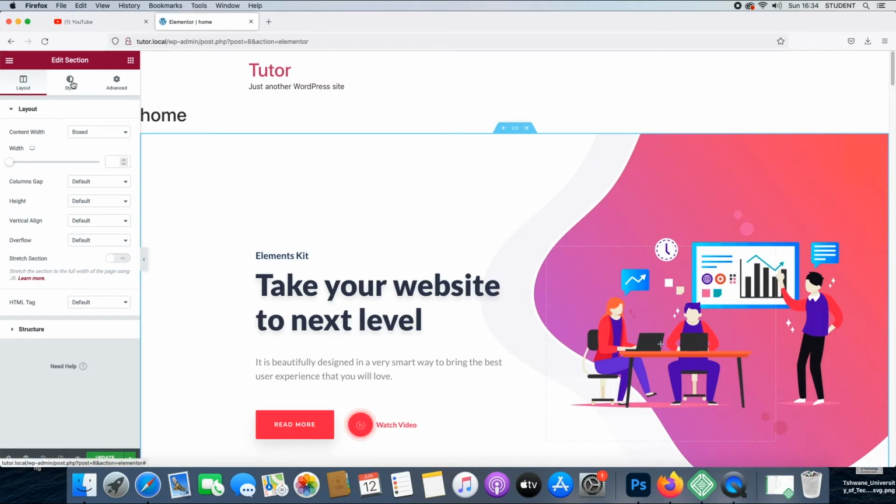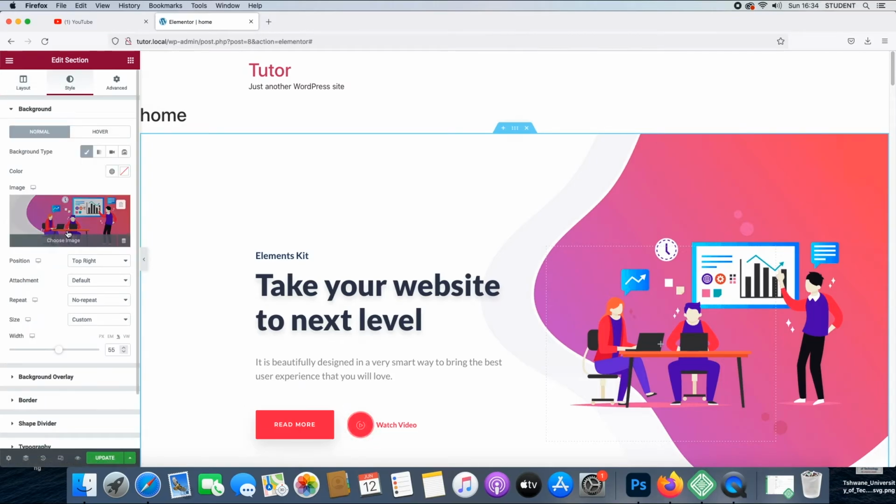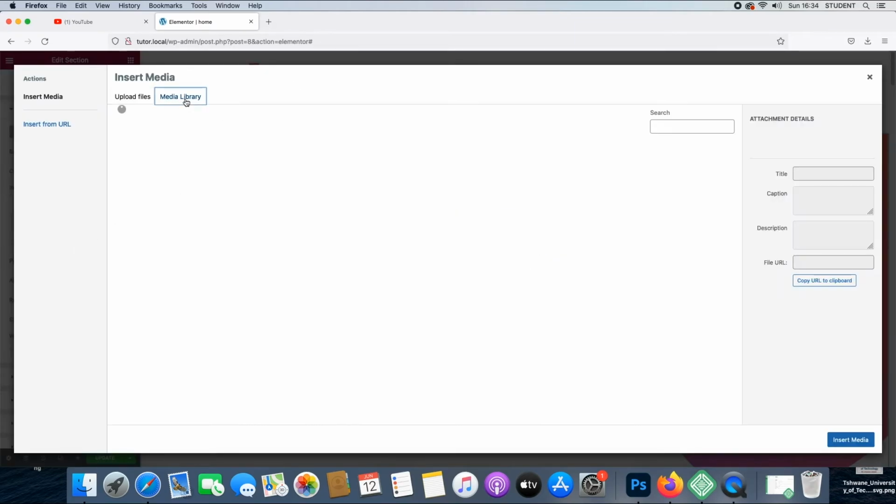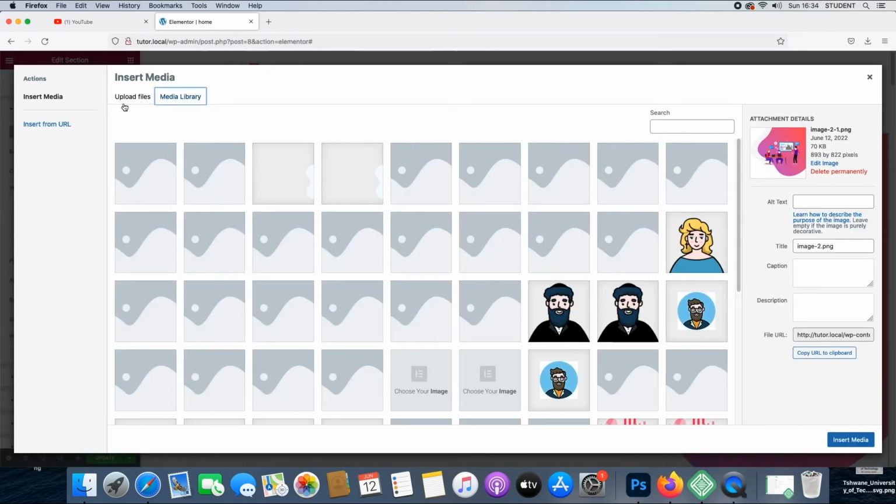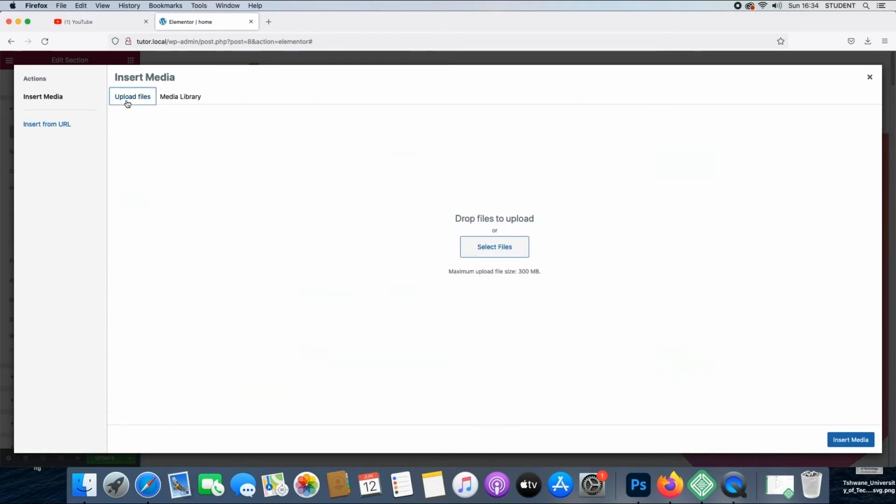You click on these six dots here, then customize. Then you can choose to change the image. Let's say we change the image, media library. You're able to upload your images. Say you want to upload an image, select from computer.